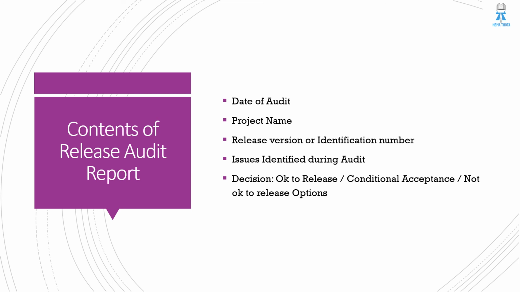Always remember, this is a report which will go as a record. Okay. So did you conduct the release audit? Yes. So what are the issues you have identified? Okay. Did you fix them? Okay. Then initially one round may be not okay or no go, and after fixing the issues, if we come back and ask the quality assurance person to conduct an audit, and if he is not able to identify any issue, then he can say this is okay to release, and that's when you can go for a release.